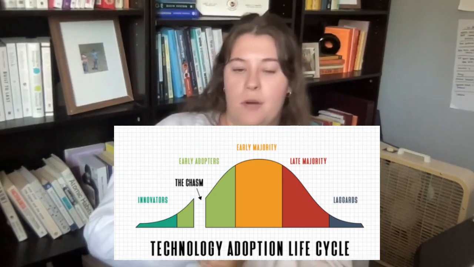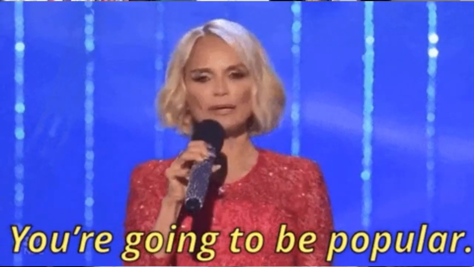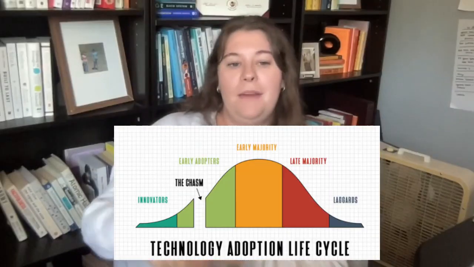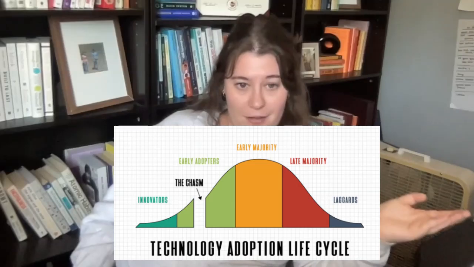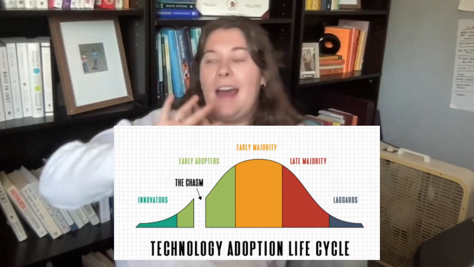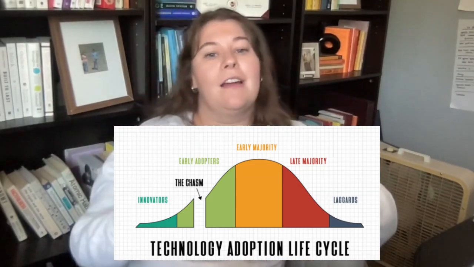And then we have the late majority, or the middle of the bell curve, for early and late. That's another 34%, and they're going to wait till something's popular, it's mainstream, it's cool. And then we have our laggards, the people who are still using flip phones when everybody else has an iPhone, because they are the absolute last to adopt and they are the slowest.